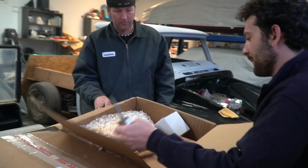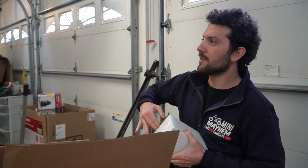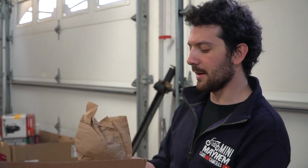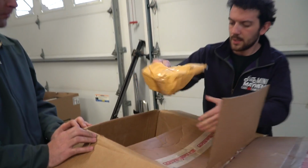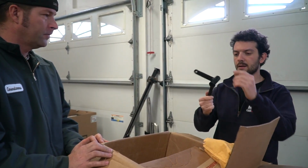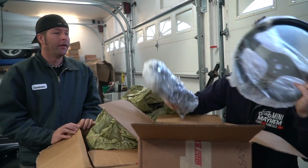What do we got? What do we got? This is the Hot 265 cam that we've talked about. I think we're going to do a torque build and stick it on the lifted go-kart. Looks like we have spindles. Yeah, we have spindle kit here. These things are indispensable to us. We use them all the time. Steering wheel? Oh, steering wheel and the rack and pinion.